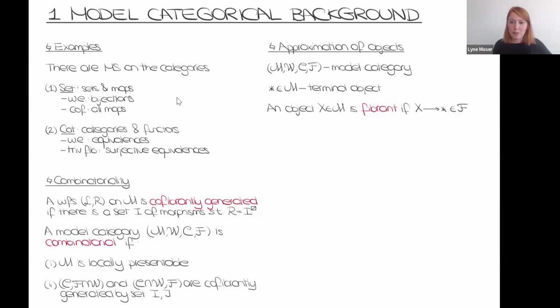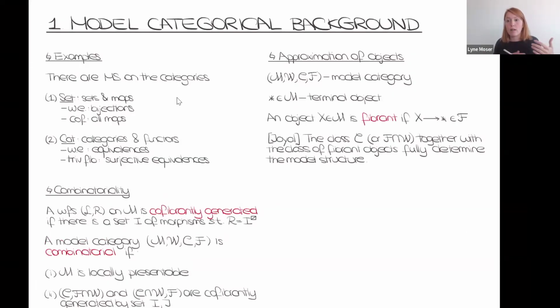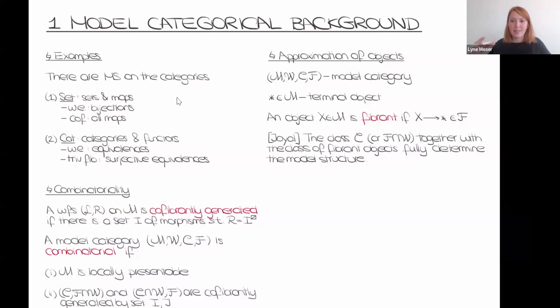And so they form a very important class of objects. And in fact, to go back to what Sophia asked before, there's a theorem by Joyal, which is that having just the cofibrations and the fibrant objects already determines the model structure. So if I'm given this class of cofibrations and the class of fibrant objects, I can retrieve what the weak equivalences are from just these two classes. And then you already know that if two model structures have the same cofibrations and fibrant objects, then they are the same. And of course, because of the weak factorization system trick, it also works if you replace cofibrations with trivial fibrations instead. So it's even less than cofibrations and fibrations, just cofibrations and fibrant objects are enough to already determine the model structure.